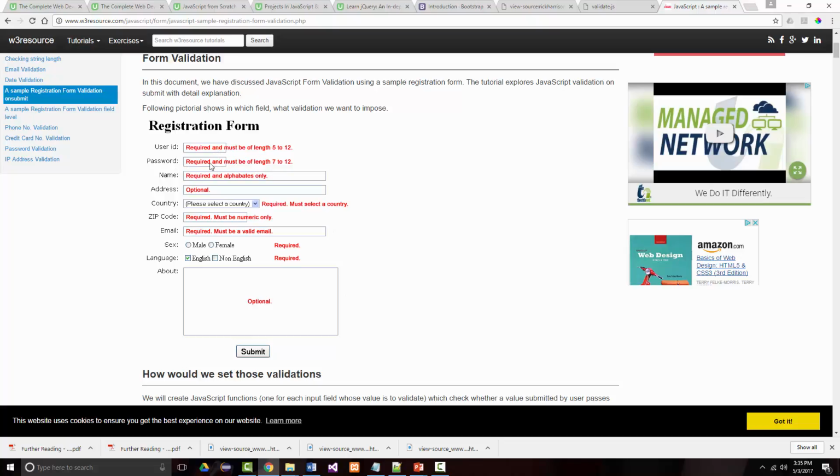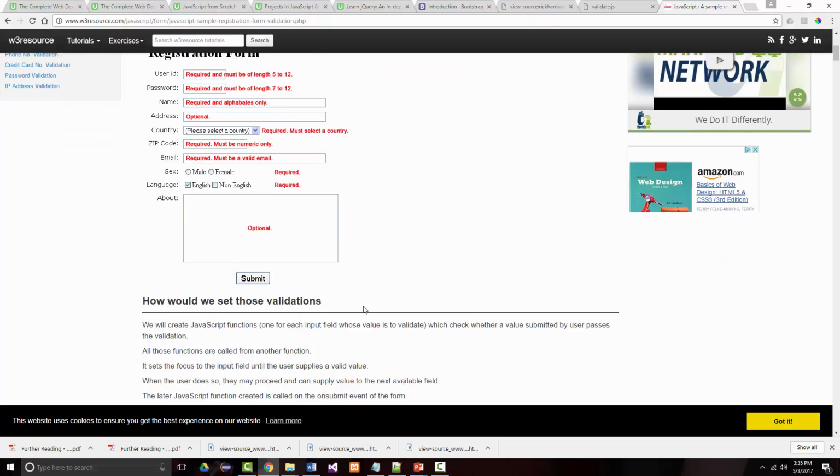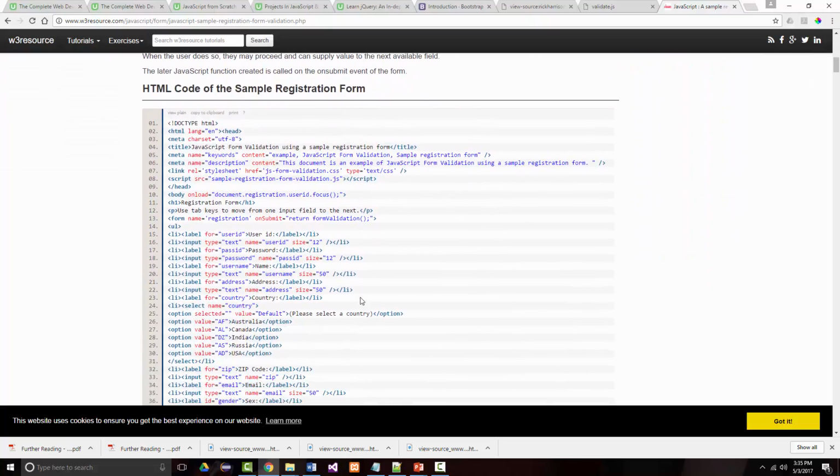Password required, 7 to 12 characters. Name required, alphabet only. Address optional. Country required, must select a country. Zip code required, must be numeric only, so it won't take the dash. Email required, must be a valid email. Sex is required, so you must have either male or female chosen. Language is required, either English or non-English. So it says, how would we set those things?